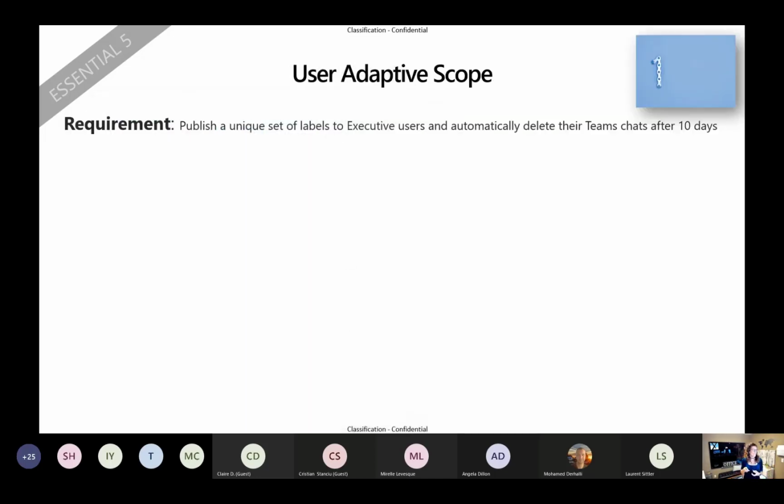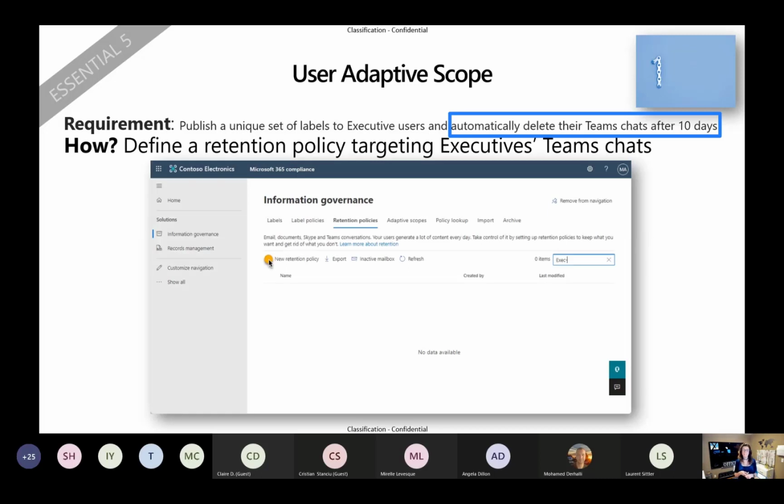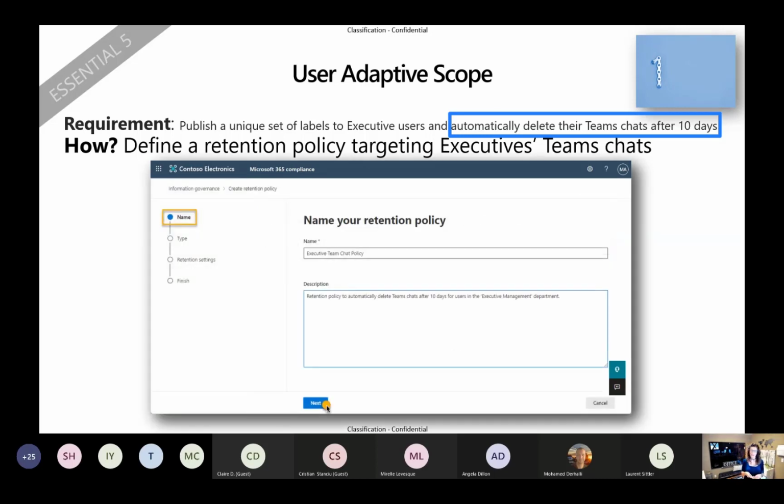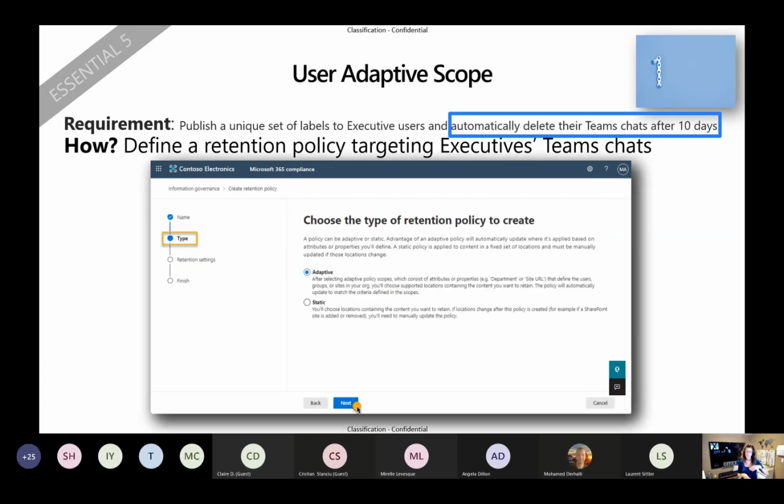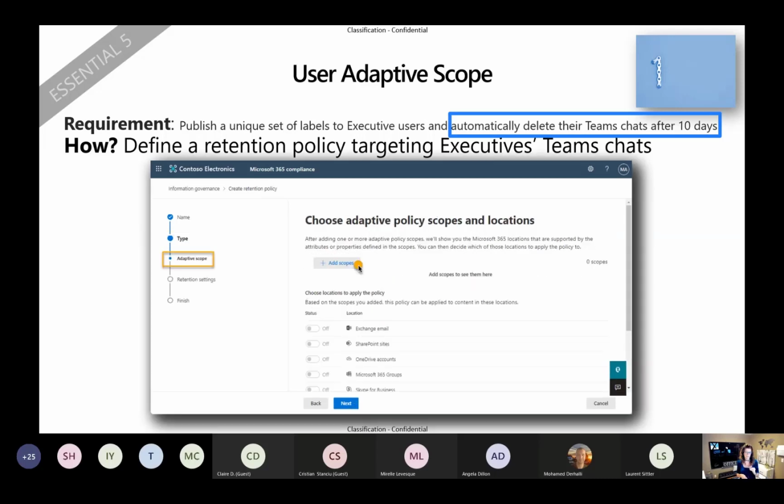The next part of the retention requirement was automatically delete their Teams chats after 10 days. So how we would do that is define a retention policy targeting their chats. So I go into the retention policy section of information governance. I create a new policy. I pick adaptive, so I'm going to pick the exact same scope because remember, we want this going against just executive users.